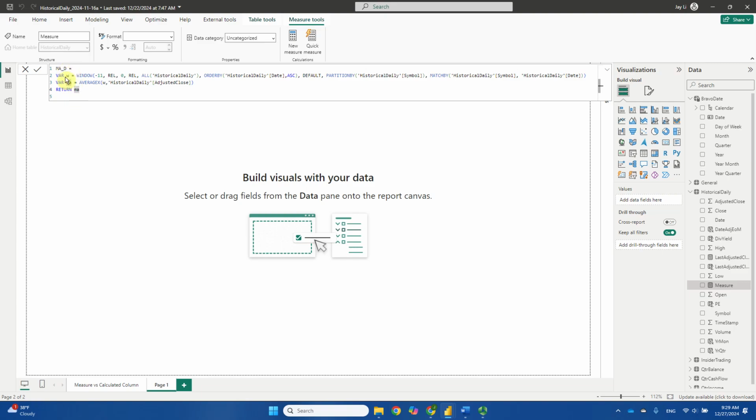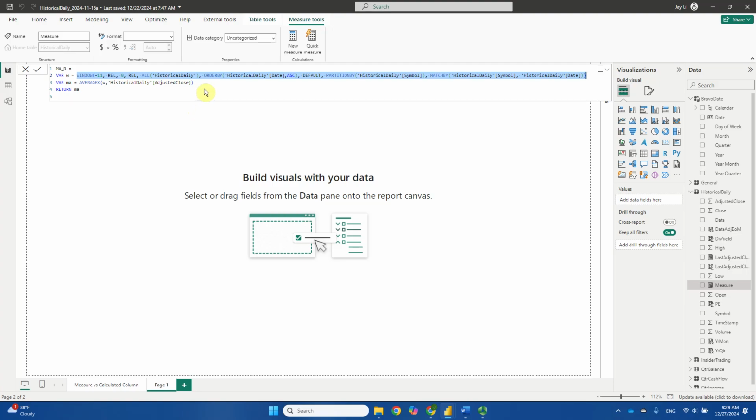In the first step, again, here we use the variables. Okay, the intermediate variables in a DAX code to help implement this definition in several steps. The first step, we use the window function. And the window function is going to work on this historical daily data set and retrieve certain rows from this historical daily data set.